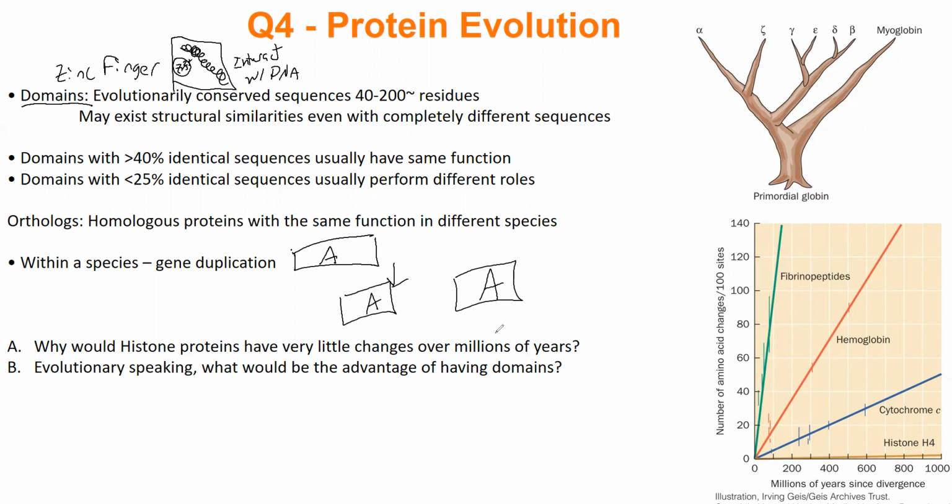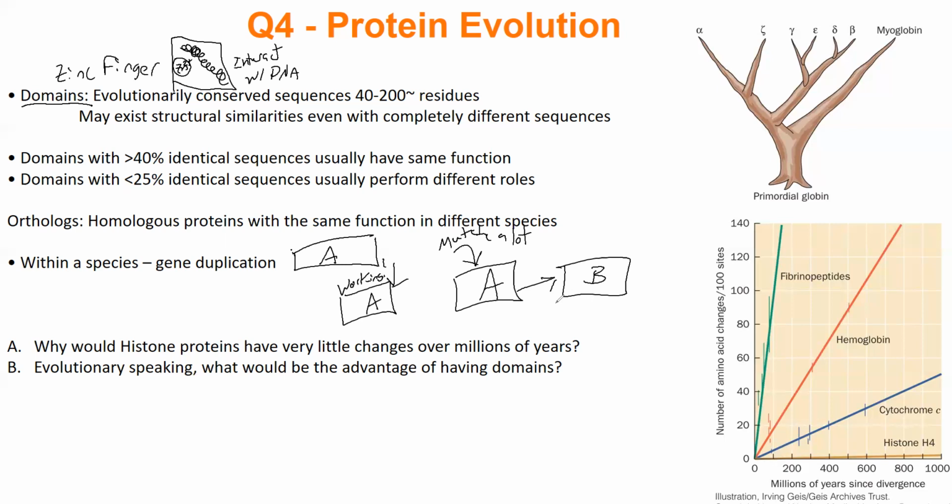What that means is that this copy of A, for example, can mutate a lot. Like this can mutate all at once and the organism won't die, because as long as I still have a working copy of A, and if A is critical for the organism, I can mutate my other copy and still live. And what can happen after a couple 100,000 to millions to hundreds of millions of years is that protein A now has a completely different function that gives the organism some kind of advantage. Now it's like protein B, and that organism has just evolved.